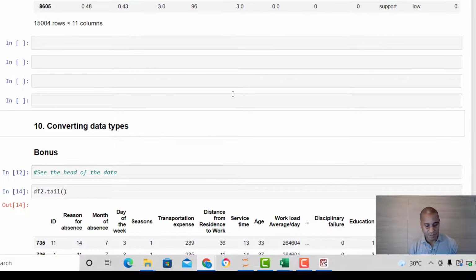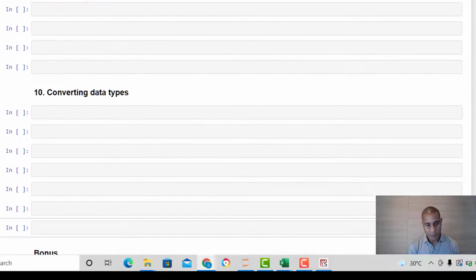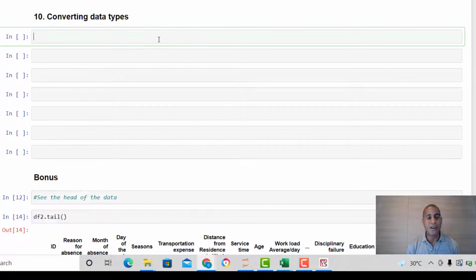I'm going to press escape and B to get some cells. Go back up. So we know, how do we see our data types? I'm going to bring in another data set.